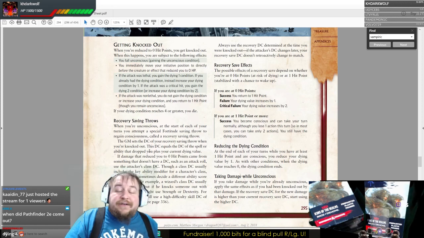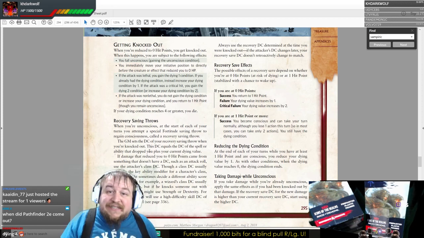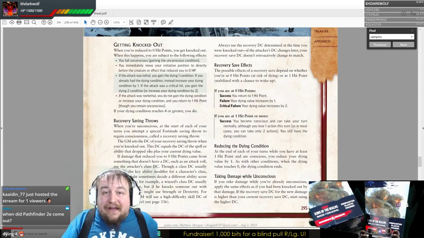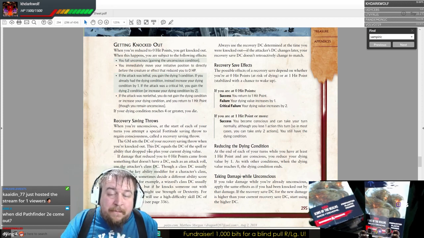You have to keep track of like all the other enemies' DCs, and I get it. I get how it interacts. I just don't want to.